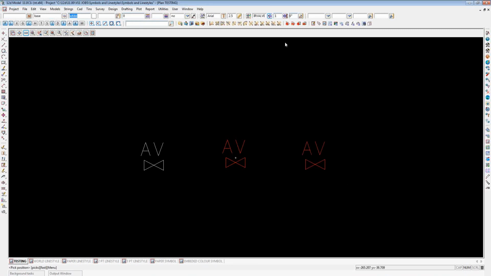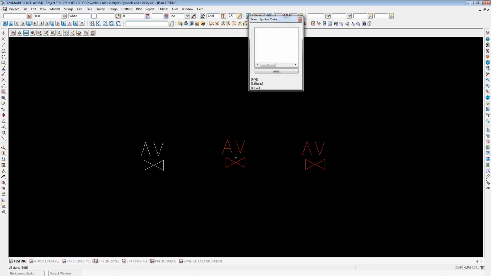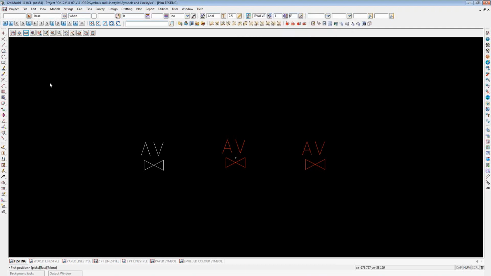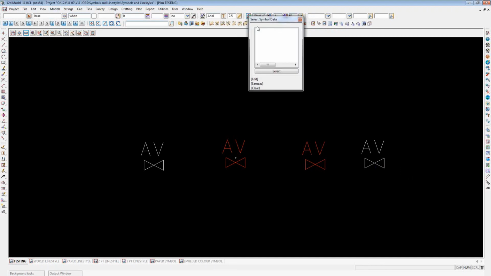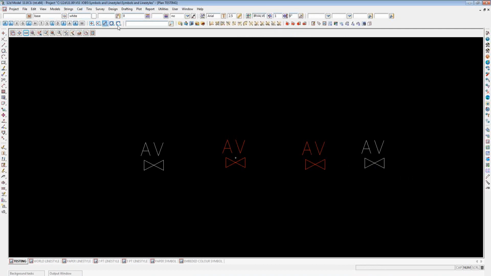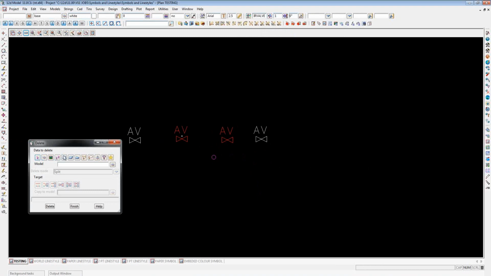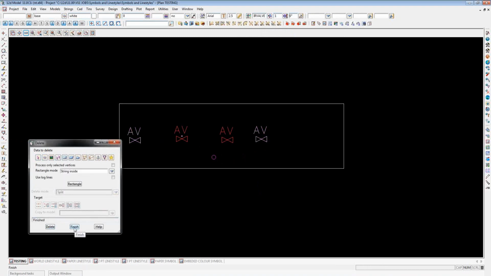Now I've got it set here that I wanted something that was white. Now it's come out red, so that's controlled by the symbol data panel here. So if I hit edit, clear out red and hit set, when I create a point, it should use the default color from here. So the symbol data overrides what's in the CAD control bar. So there's a few things to do with symbols and line styles. So I'll just go to delete that data.